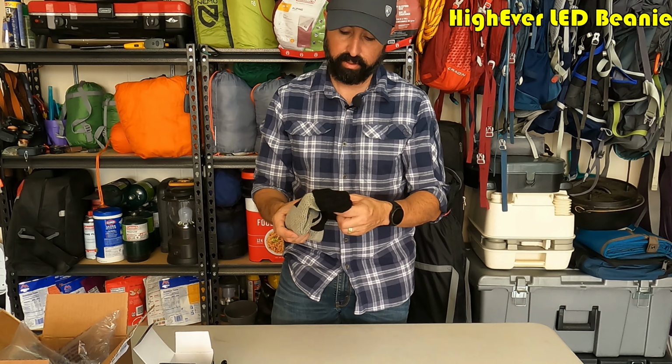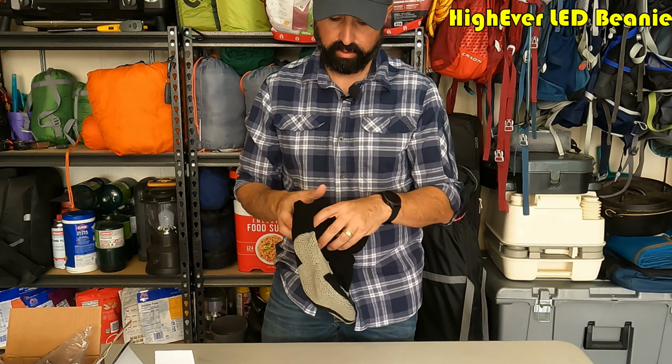Okay, so let's take a look. Oh wow, that's a pretty big LED light on top of this beanie here. Ooh, it's charged. Oh, look at that. Okay, hold on. Let's take a look here. Ooh, it's nice inside. Very nice on the inside of the beanie. Let's see how this looks.